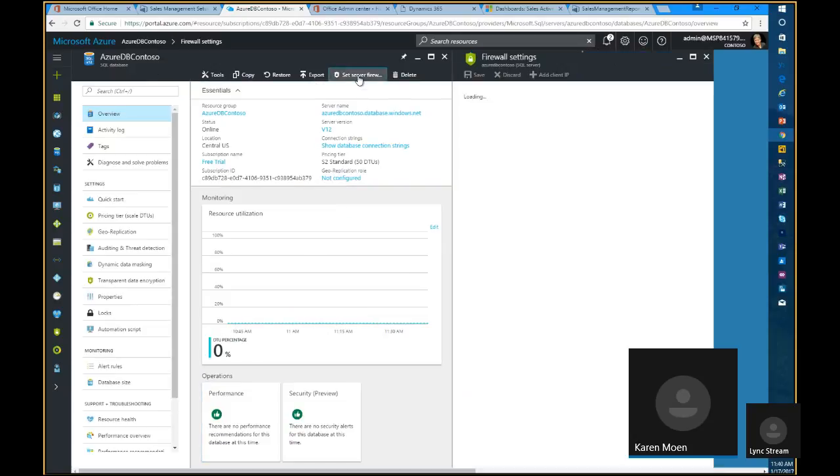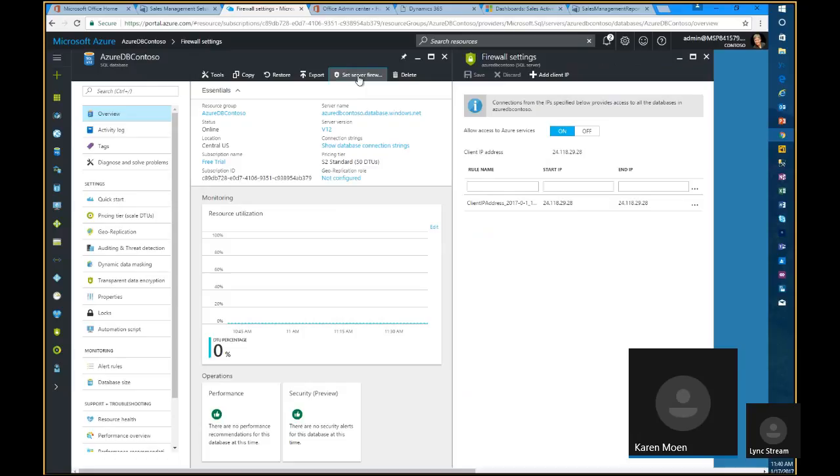One other thing I do want to mention is that I clicked and went into the database here. I need to make sure that I allow my client access to the database. Otherwise, my Power BI that's loaded on my desktop will not be able to communicate with this database. So I went into the database, I clicked Set Server Firewall, and when I come in here, I had to click Add Client IP, and you'll notice this client IP down here, that's actually my client IP address, and I needed to set that up so that this would work. So those are the prerequisites, or you need to have that set up beforehand.